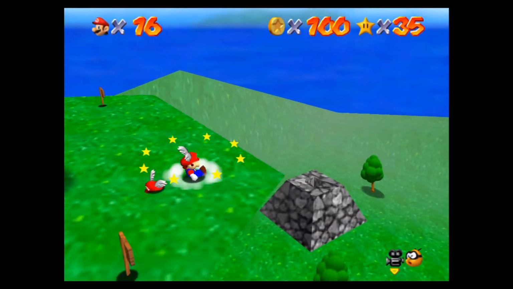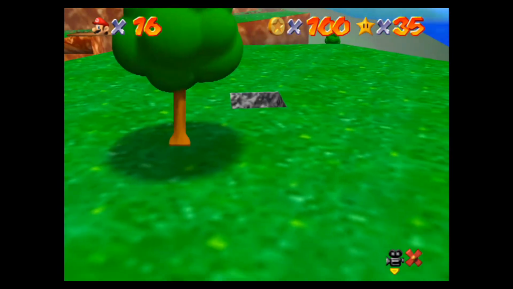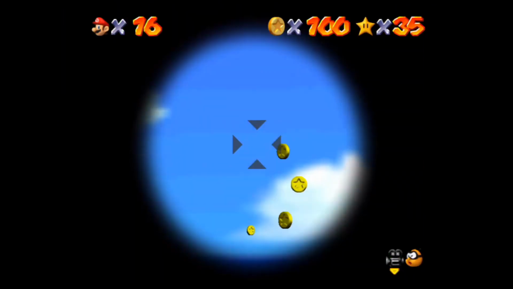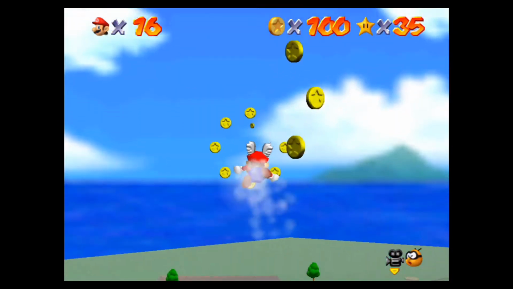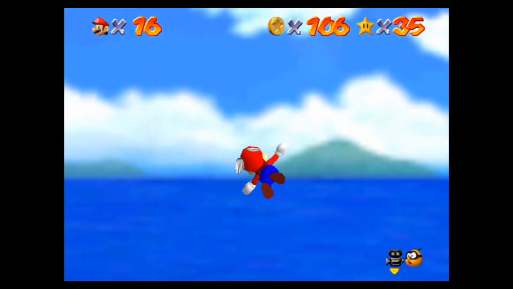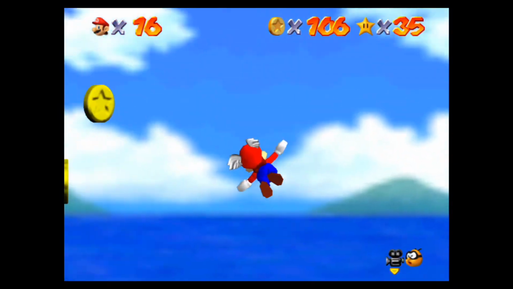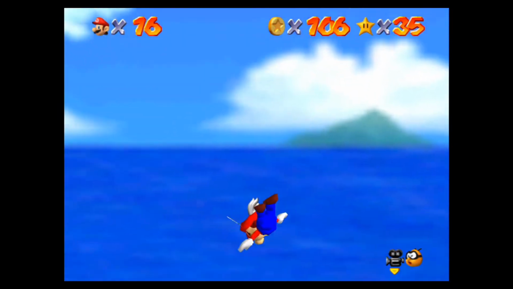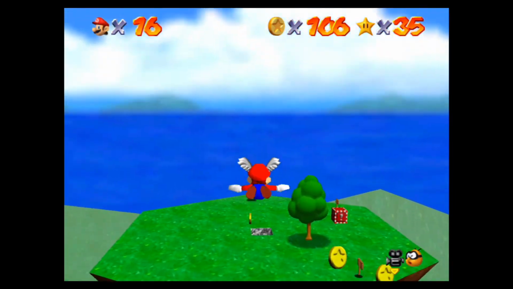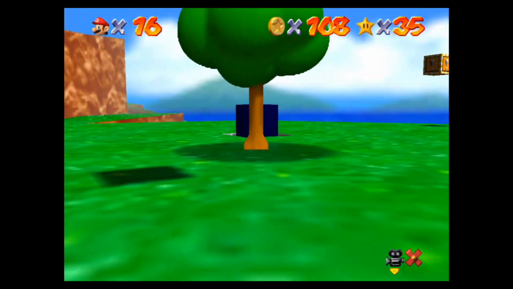Unlike Super Mario Sunshine, where thankfully the shine sprites appear in exact spots. For instance, in Bianco Hills, if you grab all 100 coins throughout episode 8 specifically, the shine sprite will appear on top of that particular windmill platform or something like that.